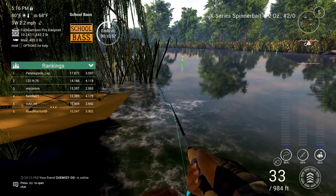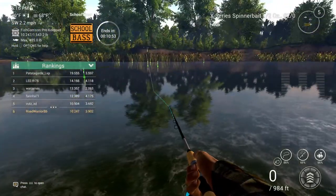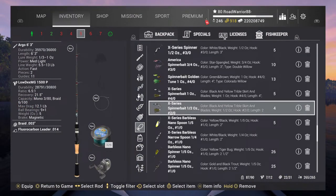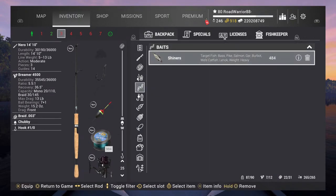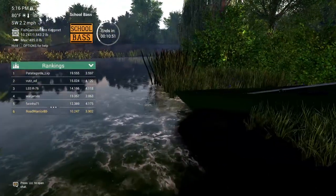Right, just for test purposes, guys, I am going to put a shiner on, keep it fairly shallow, cast over, and just see if it's worth doing a float in this thing or not. This is just for test purposes. Again, I don't care about my personal rating, so I'm not trying to light up the leaderboard again.